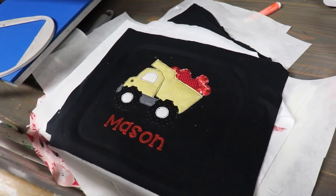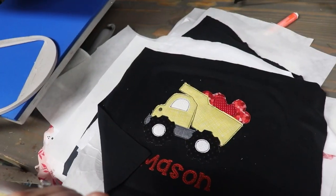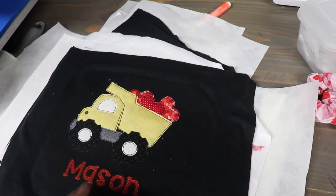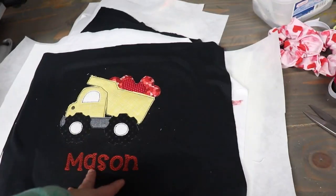Hey guys, I just finished up my last shirt. I am gonna show you guys all the shirts that I made, but I wanna heat press them and fold them all nicely before I show you guys. So it is super late, so I'm gonna do all that in the morning. So you'll have to wait and see how these turn out.